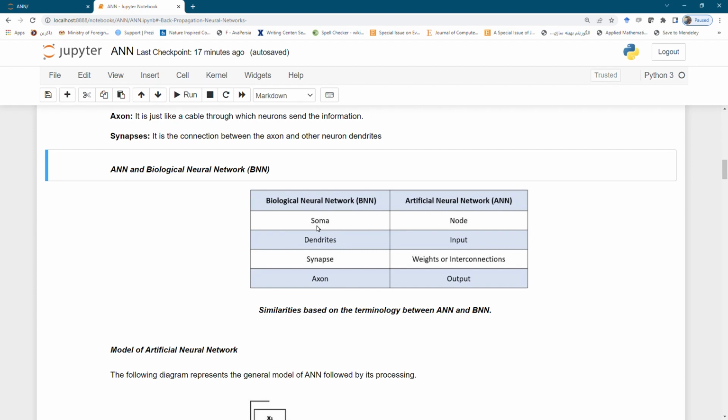Be careful. Then dendrites, in ANN we call input, the synapse is the weights or interconnection, and the axon is our output. That is why I want you to take care of these four features or phrases: node, input, weights, and output.